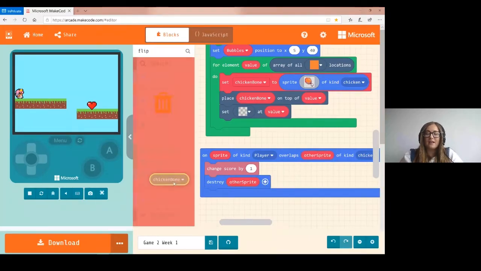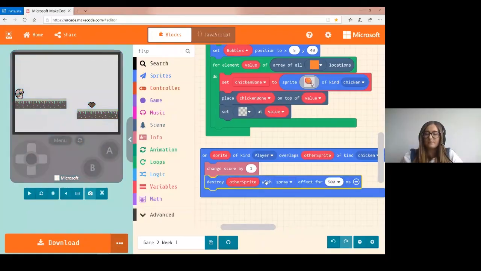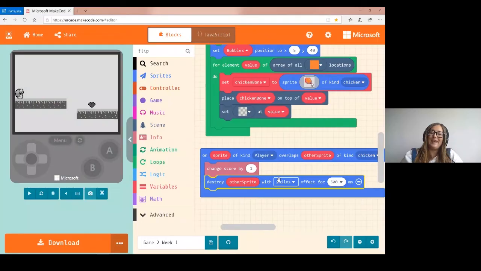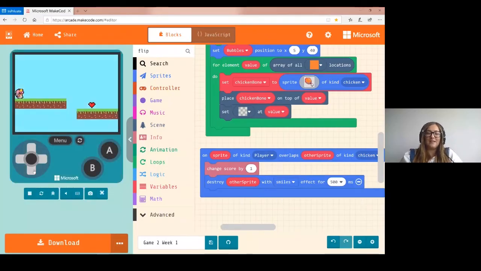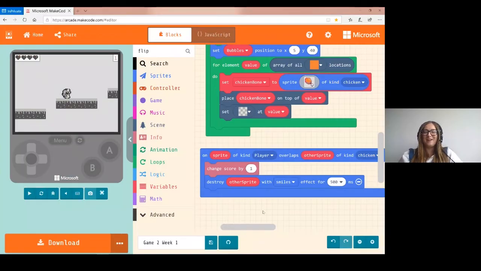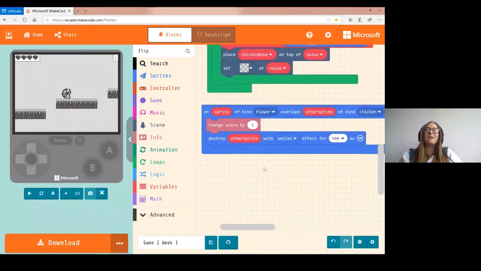And then if you want, you can press the plus button and say I'm going to say with smiles. Now, let's see. I'm sure that works, but let's just test it because it's important to test as we go. Woohoo! Okay, I got a point. Let's make it a little bit harder though. I'm going to be hard on myself here because if you think about it, Bubbles is getting loves or likes and she's getting scores, but there's no consequences to this game yet.